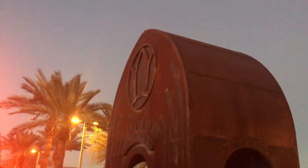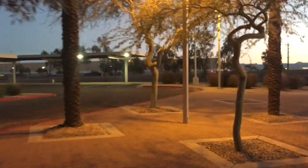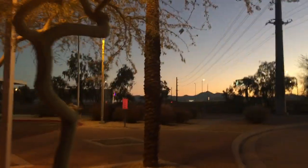Oh my gosh, I actually got it to where y'all can see it today. That is the giant metal radio bus stop. That thing's so cool. Yeah, that disaster at the end when I went down, I had my Bluetooth earbuds in, and it is lighter out today than it normally is. It's usually pretty dark when I do this walk.